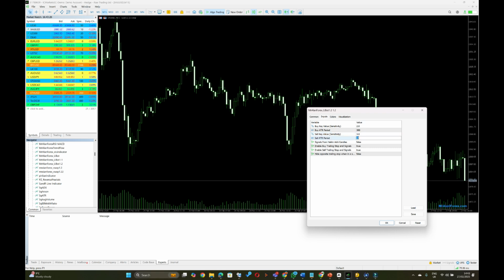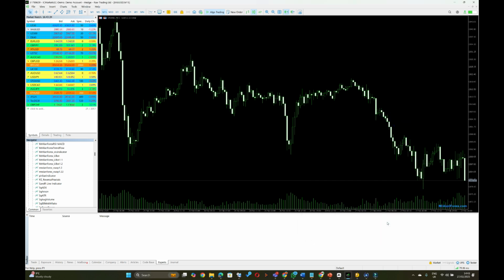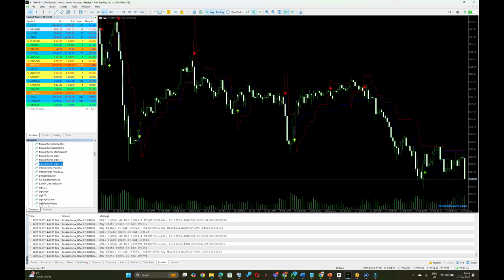This one should be 1. Then we can turn on and off the buy or sell signals. I'll leave these true and go OK. You see these signals, the buy signals are the green ones, and then the sell ones.